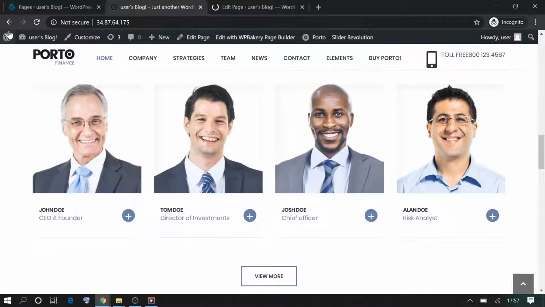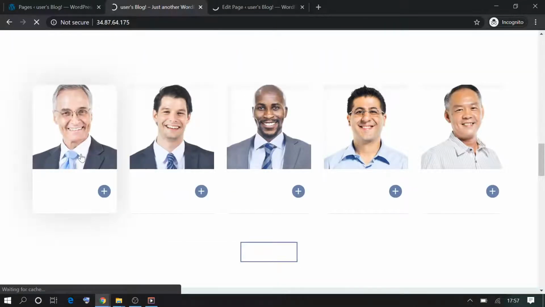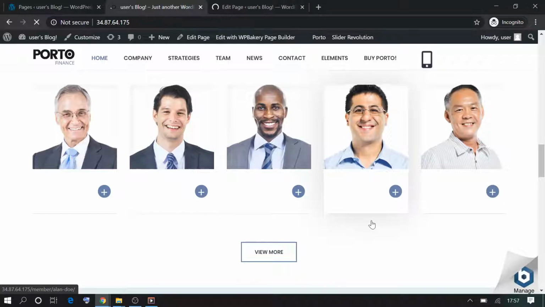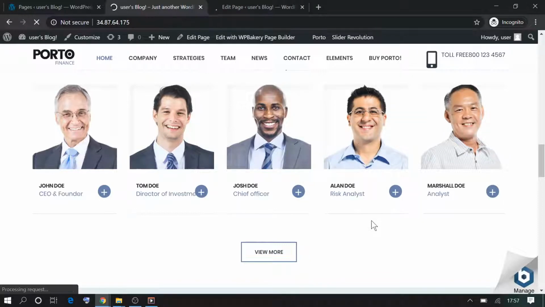And now that we hit the refresh button, we can see we've got 5 members added there. It's looking a bit cluttered, so 4 was good. So if you want to roll back to 4, you can definitely go and roll back to 4 as well. There's some overlapping issue also when we are giving in 5.